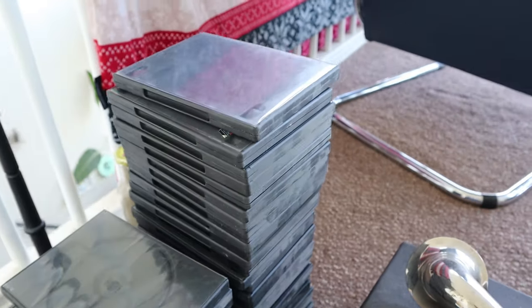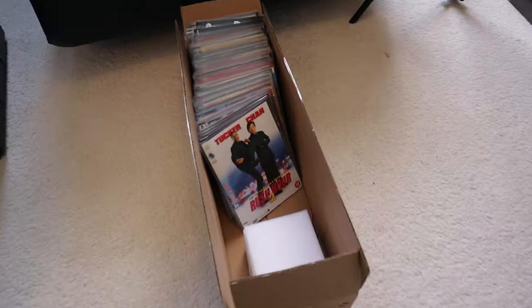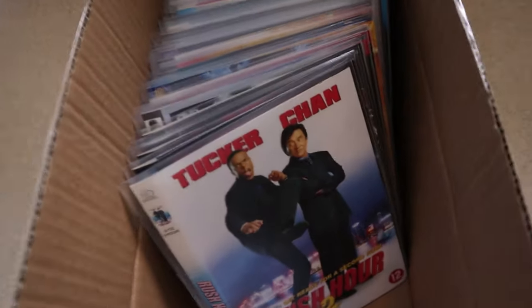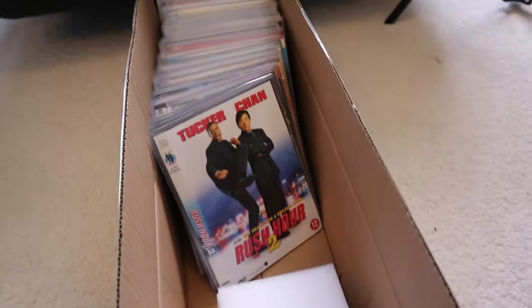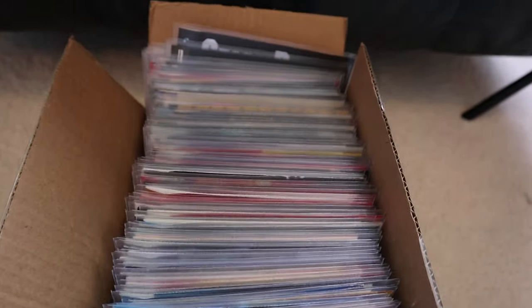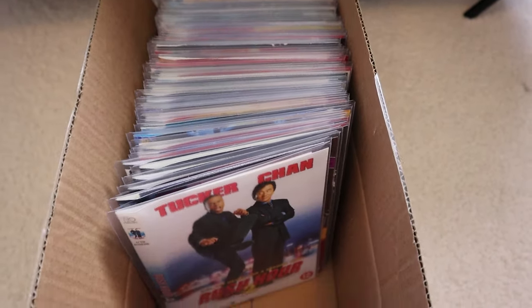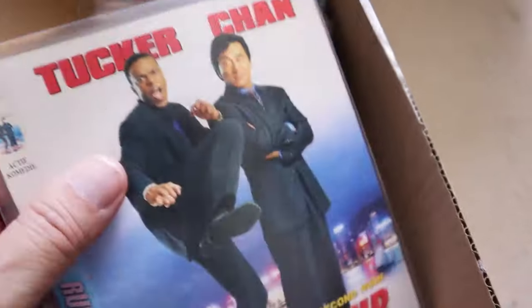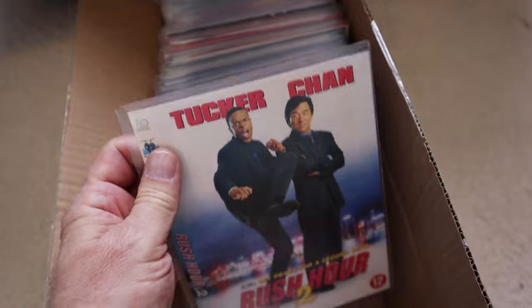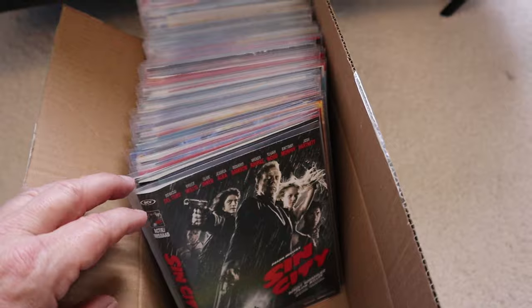Instead of having all these piles, you'll end up with a lot of DVDs in a very small package, which allows me to keep everything and reduce space at the same time. Over here you can see all the empty DVD cases. I still had a lot of DVDs and this is how it ended up. This is just a temporary box — over here you can see a lot of DVDs that would have been a very big pile taking up a lot of space on this wall.